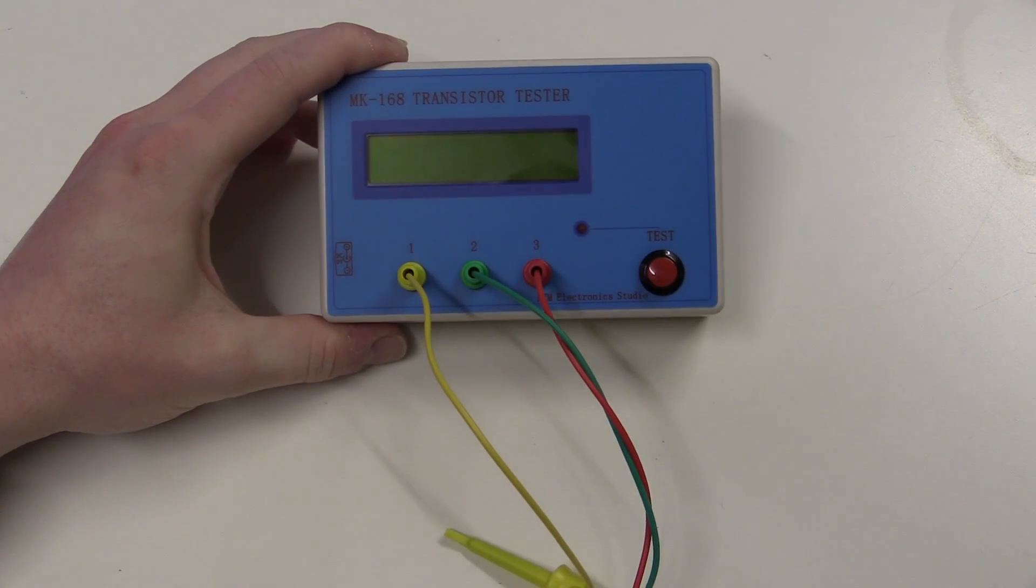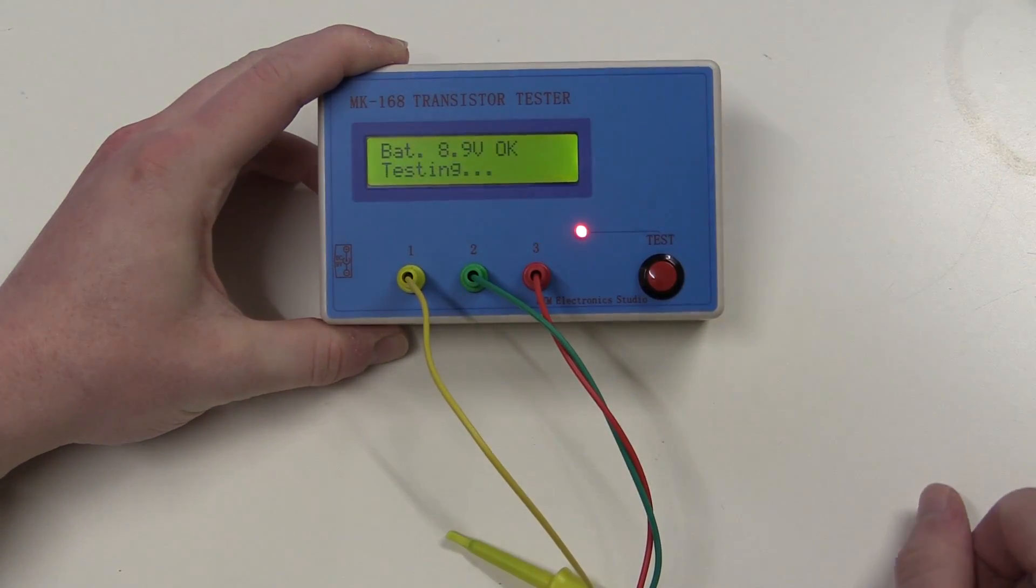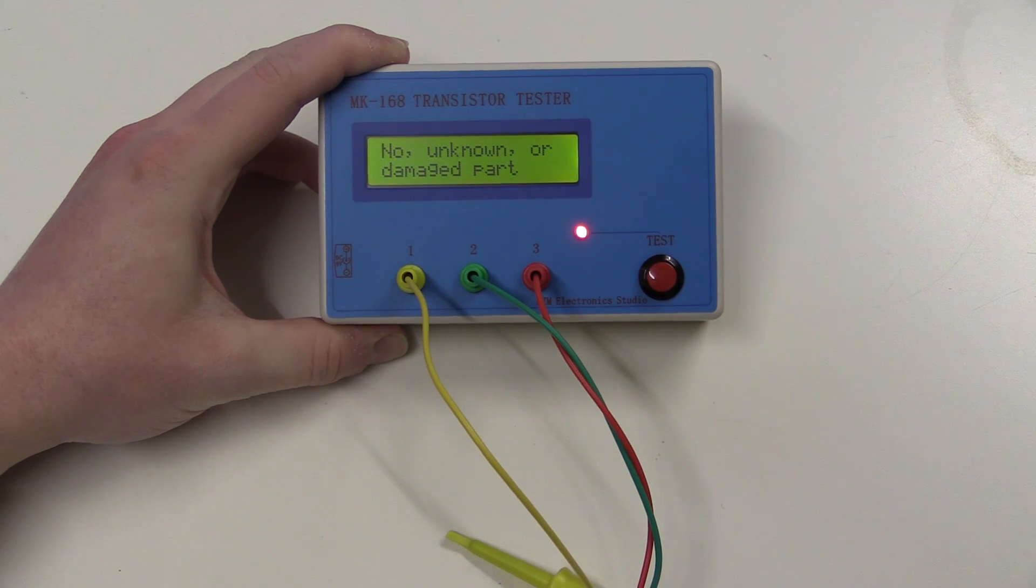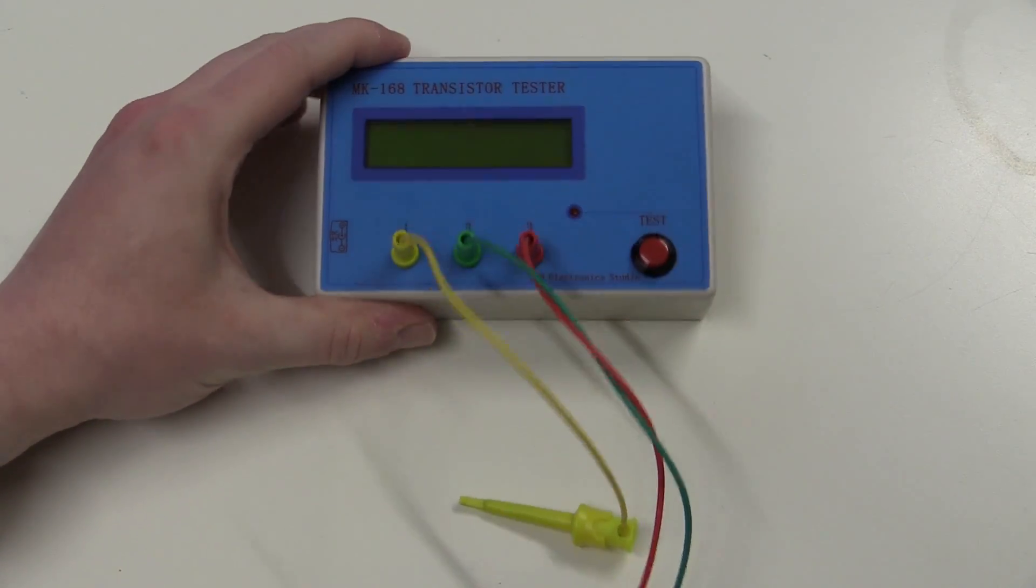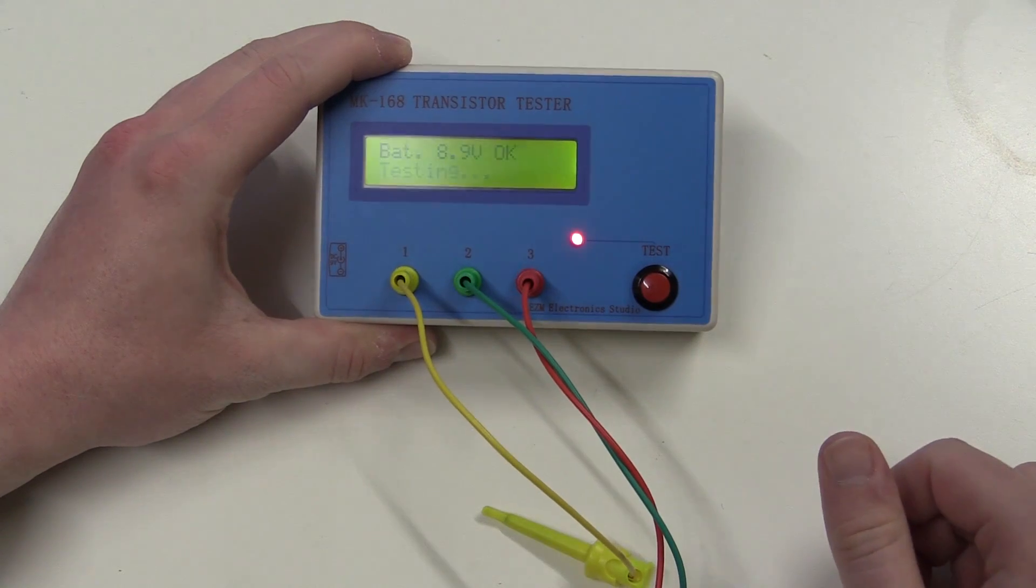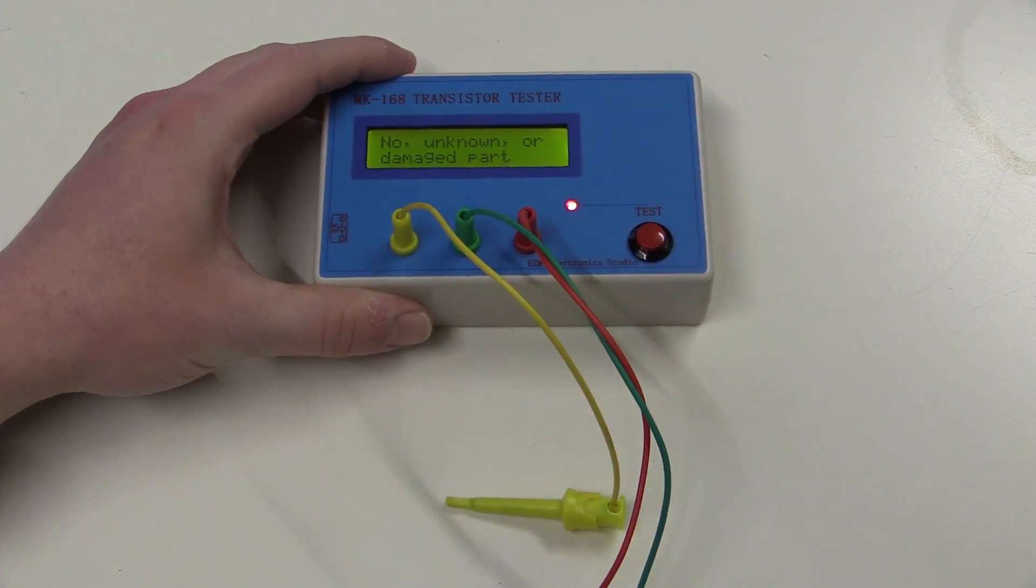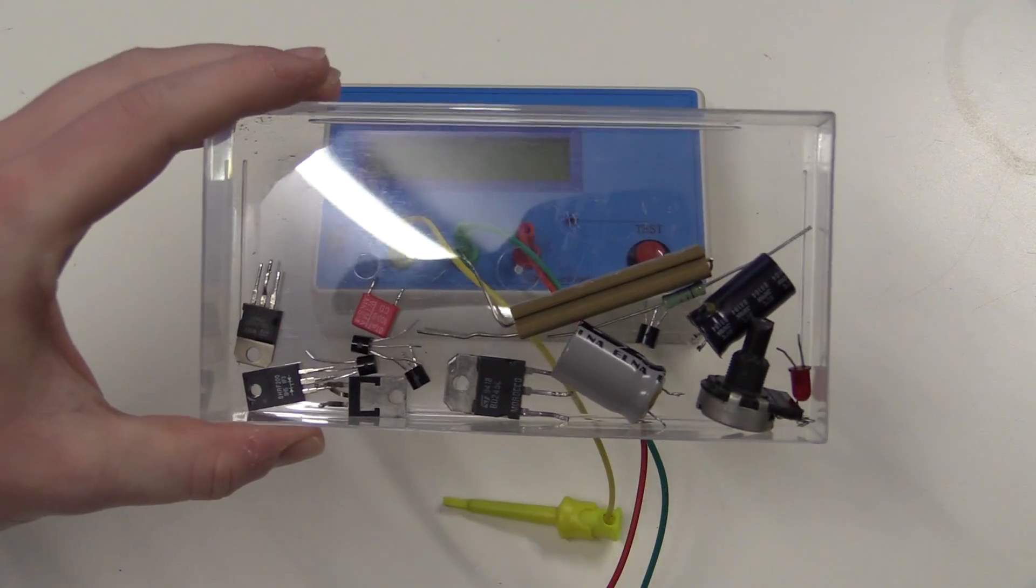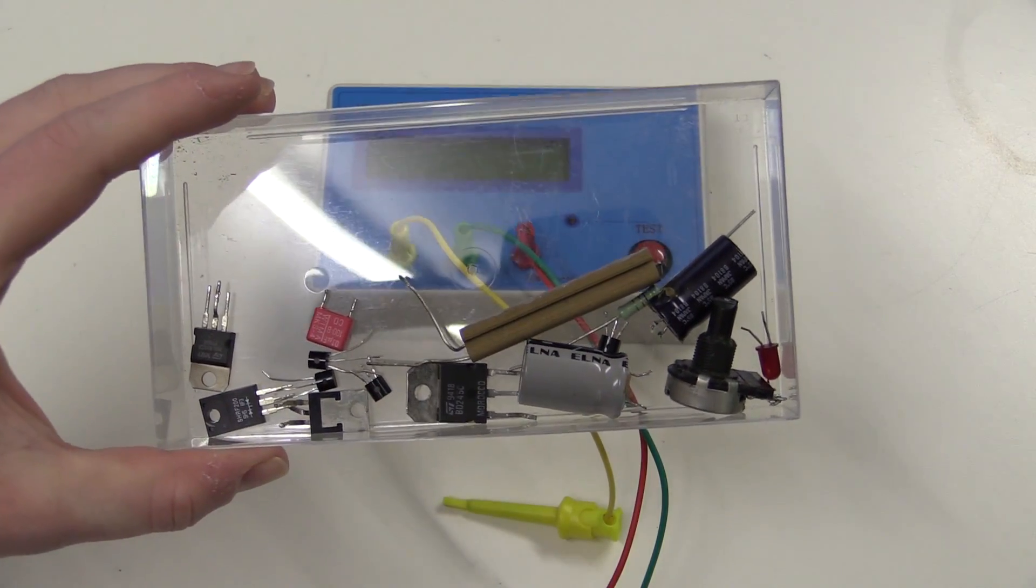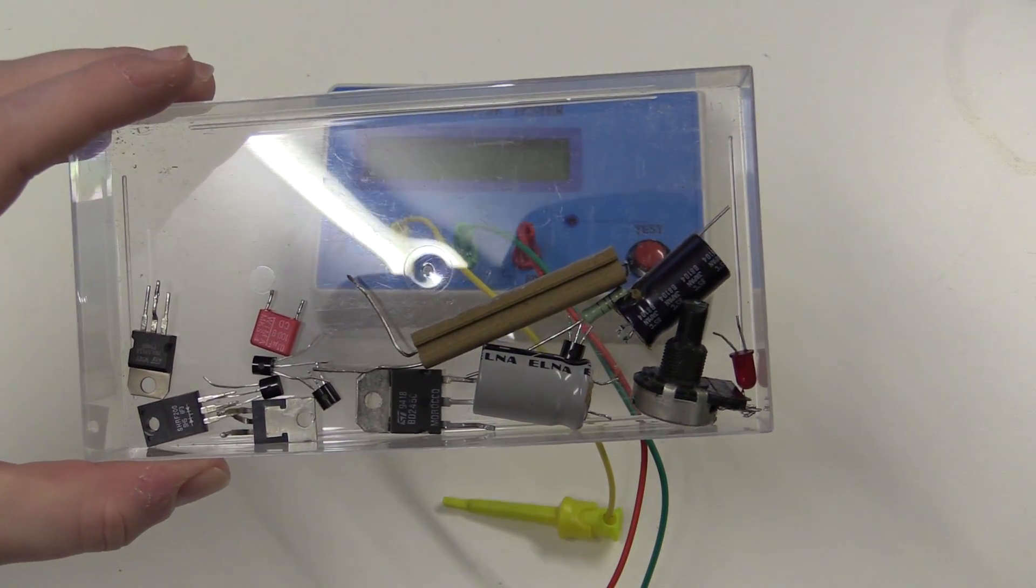Now, let's go ahead and see what this does. We press test, lights up green, no unknown or damaged part, and yes, indeed, there ain't no part hooked up to this. As you may have seen, when you press the test button, it also shows you the remaining voltage of the battery. That's definitely a very nice touch. I have prepared this little thing with a couple of components, and you can already see there is a lot more in there than just transistors.